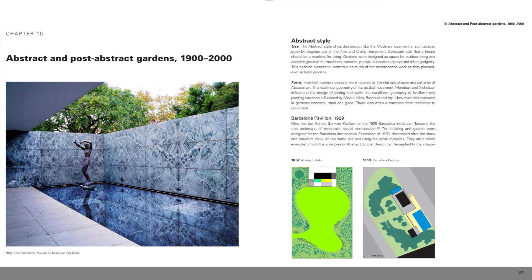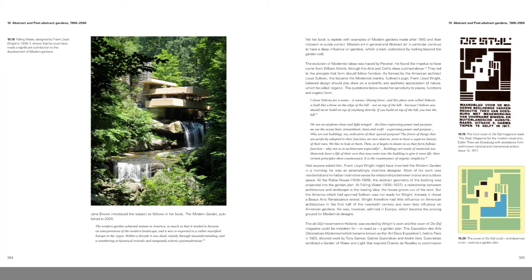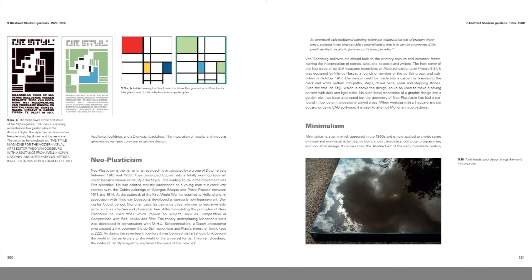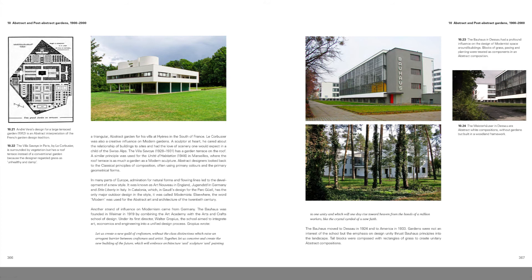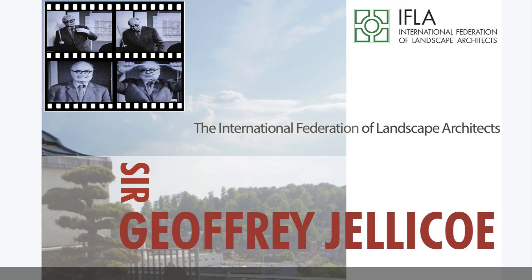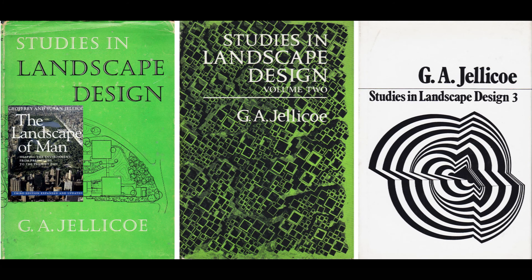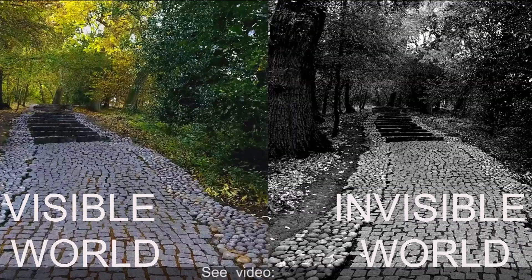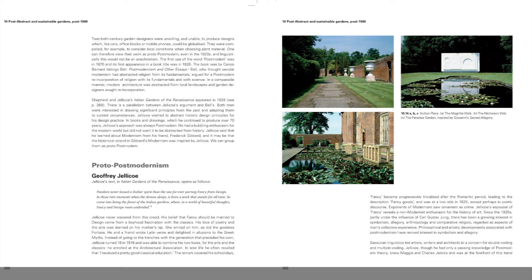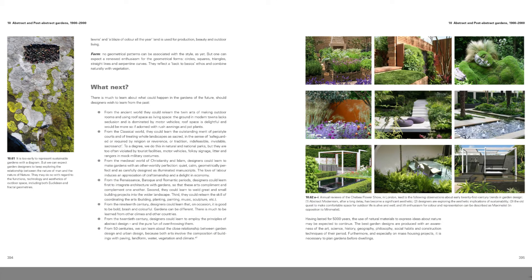In the 20th century, the arts and crafts movement developed into the modern movement. This reflected a revolutionary demand for a new purity and for a new puritanism, though detached from religious beliefs. Garden design was less effective than most types of design, but abstract art became a powerful influence, and an international modern style colonised the earth, detached alike from cultures, climates, traditions and ancient principles. Geoffrey Jellicoe, the founding president of the International Federation of Landscape Architects, was as drawn to modernism as he was to classicism. His work, even in the 1920s, can therefore be seen as postmodern in the sense advanced by Canon Bernard Iddings Bell in a 1926 book, Postmodernism and Other Essays.